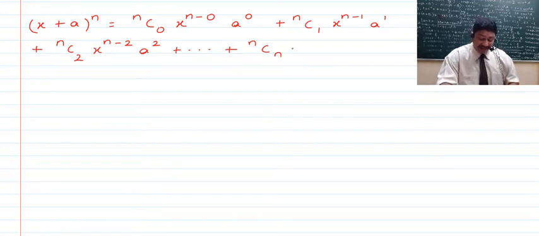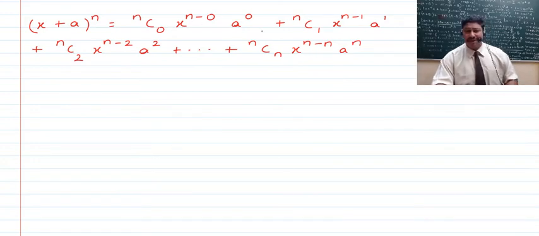And then we have the power of x, which is again the difference of the superfix and the suffix, that is n minus n, which in the next step is going to become equal to 0. And further this is multiplied with the second term, that is a, raised to the power the number which is there in the suffix, right? So this children is the binomial expansion.